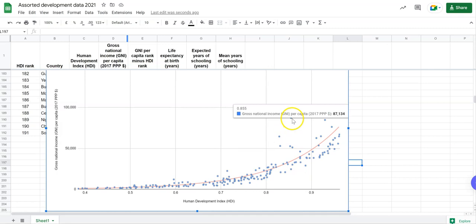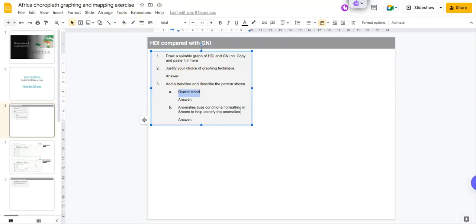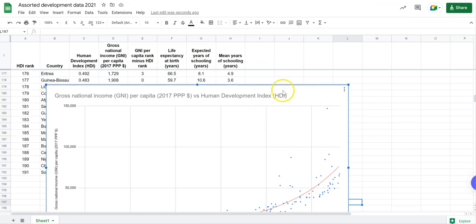But then you've also got to pick up your anomalies. So there are definitely some anomalies that sit up here. There's some that have high HDIs that are way, way up in terms of the income, in terms of what you would expect, and that one way, way up there, which is absolutely crazy. So you want to pick up the trends and the anomalies, and that's basically how you do it.